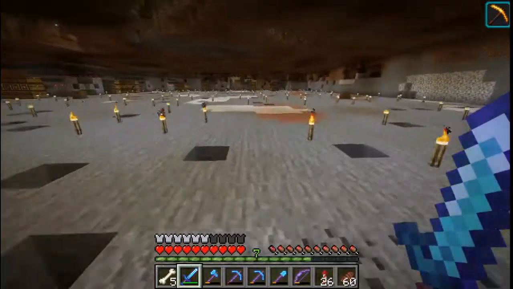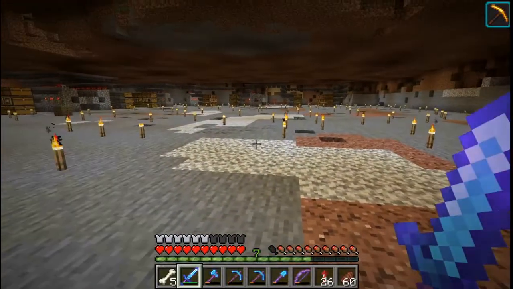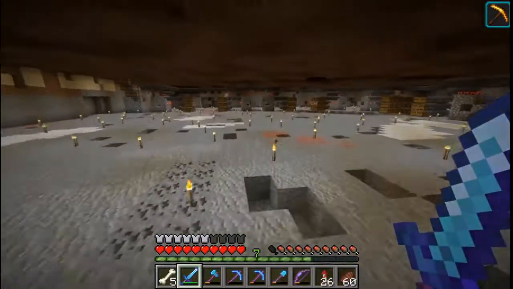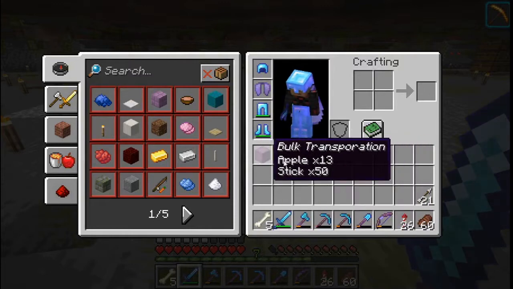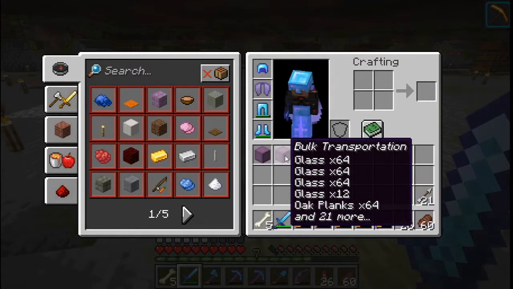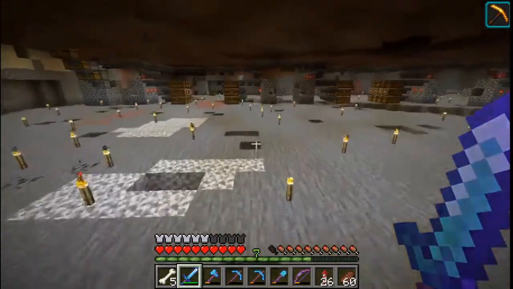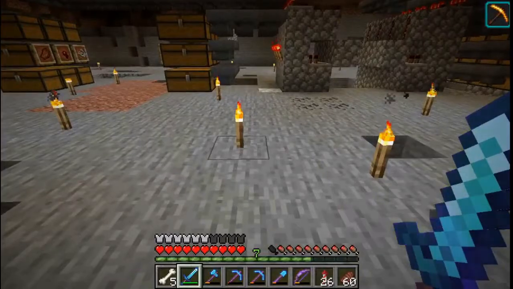The next thing that I need to do is gather up all the items in my base, in my world actually, and pour them into the system. It's probably going to take a lot longer than it would originally, because I lost 2 of my bulk transportation shulker boxes, which is strange. I have no idea what happened to those things. But anyway, let's put all the items in here.